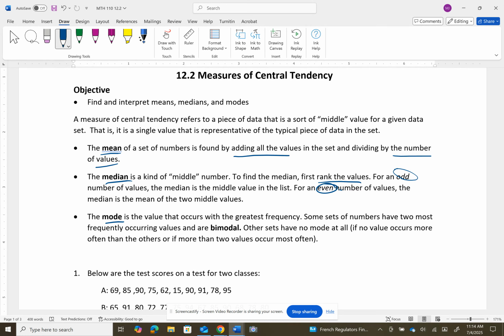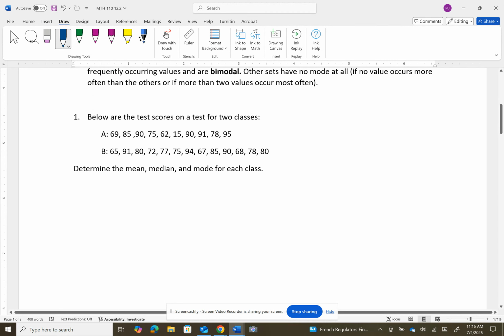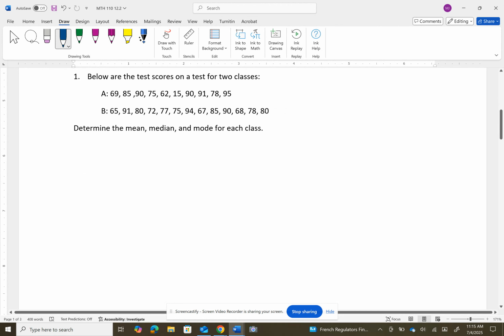Okay. And then for the mode, it's just the number or numbers that occur the most often, okay, the most frequently. And you might have two modes, and you could talk about the data set being bimodal. And you might not have any either. All right, so I wanted to just try this, give you an example of one, and then have you try it on the other one, and then just check yourself by watching the video.